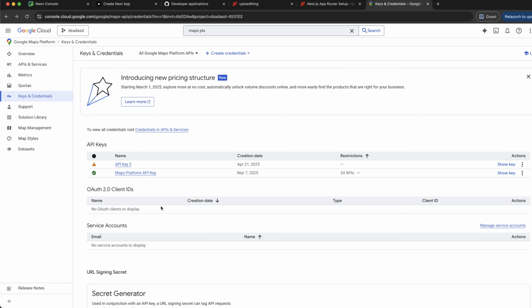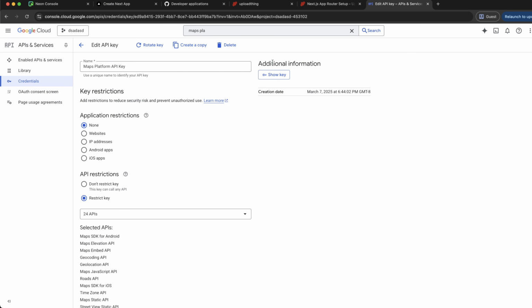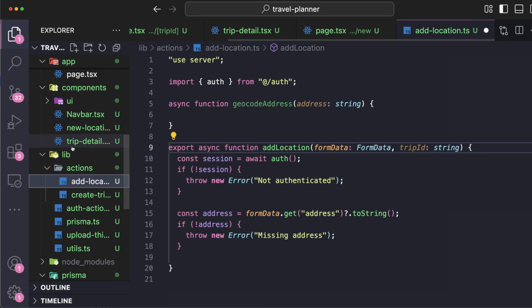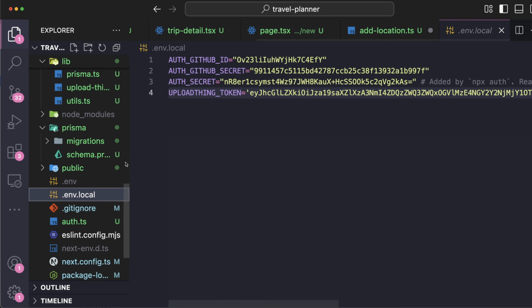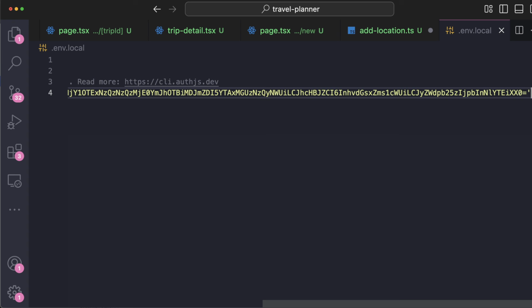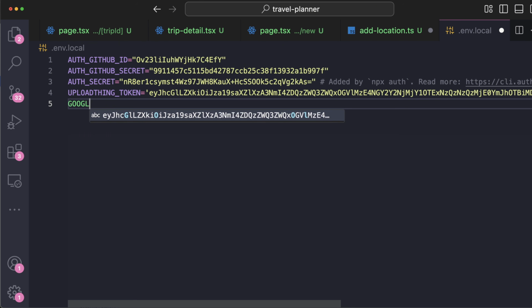Now the Google Cloud API platform, in my opinion, is very, very complicated, but you guys will get there. Just do this and create the credentials. Then you'll see it like this. I'm not going to show my key, but you'll see your key just like this, and you will copy that information and go to your Visual Studio Code. We're going to go to our .env.local, and in here, we're going to add a Google Maps API key. I'm not going to show myself adding it because I don't want to show the key, but you add that key over here and we should be good to go.